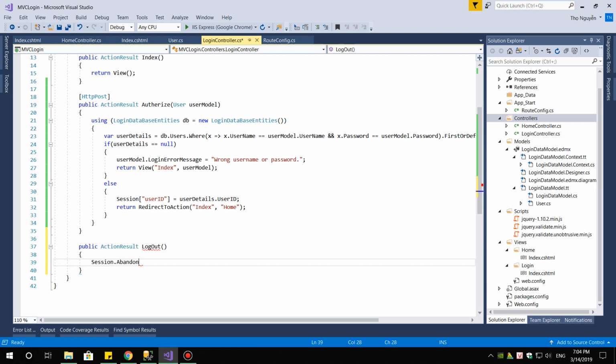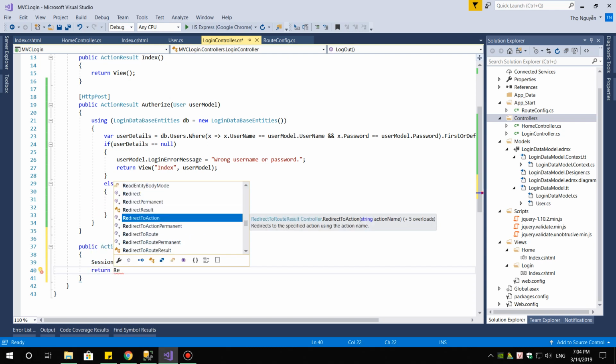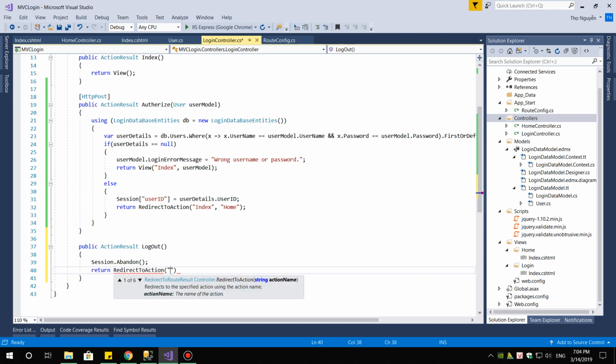Let's call the Session.Abandon method, so that will clear all the session variables, right? And redirect to action, that is our index action inside the same login controller.